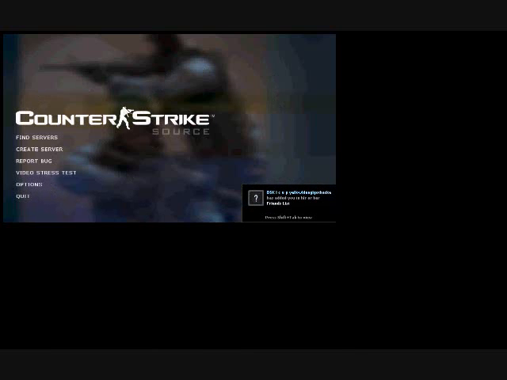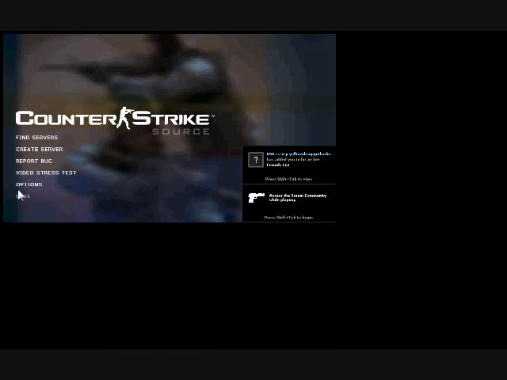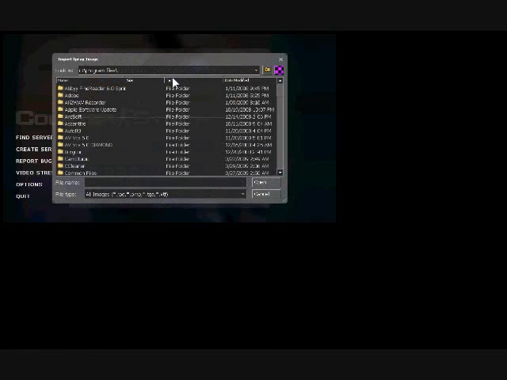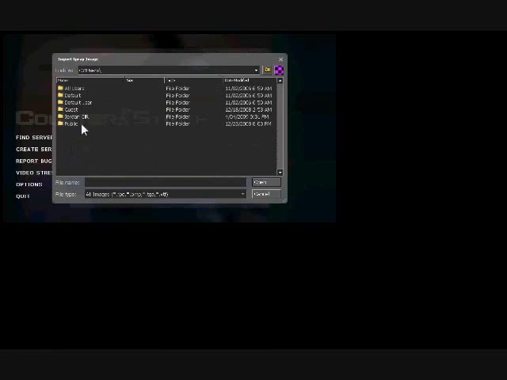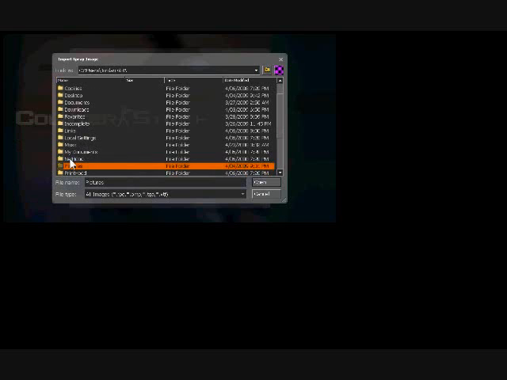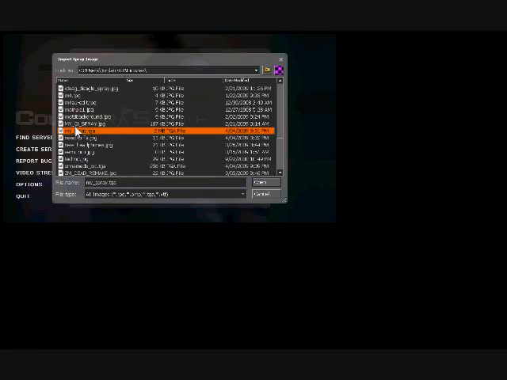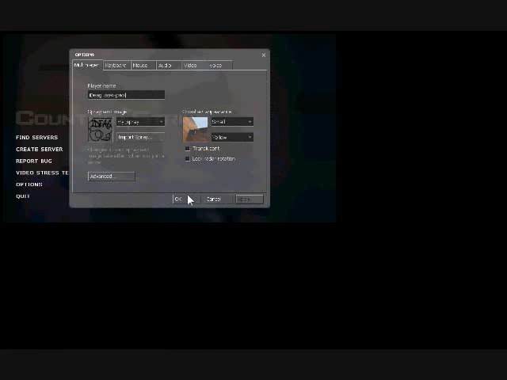What you gotta do is that when you're in Counter-Strike, first you gotta go to Options, right? And then you gotta do Import Spray, and then you gotta click down, and you gotta go to your C drive or wherever you saved the spray, and I'll go there now. I saved it in my pictures, and I saved it as, what did I save it as? Did I save it as my spray? Yes, I did. And that's it right there. And I'm gonna hit apply, okay, create server. Do it on that map, I guess, whatever it's on. Now I'll wait.